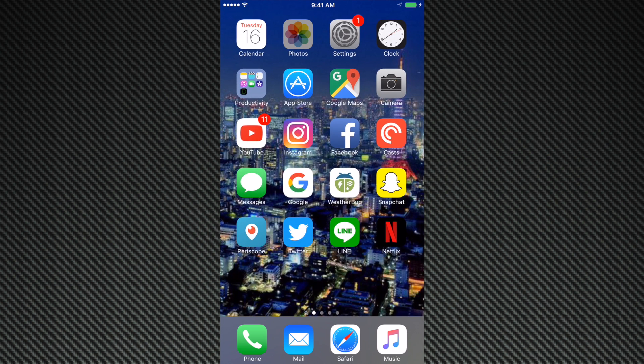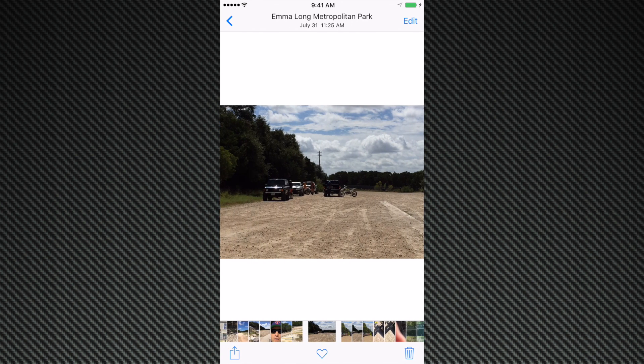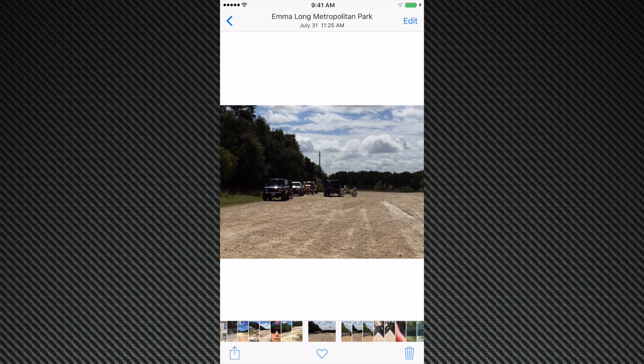So let's go ahead and open up that Photos app. Before we get started, I'm going to show you the before and the after. So this is the before — it's a really bright sunny day, about 100 degrees outside in Austin, Texas. This is the initial picture. If I scroll to the right here, this is the picture after I did a little bit of color correction. There's a lot more pop and you can see more detail in the shadows and stuff like that. You can do that for free with this app.